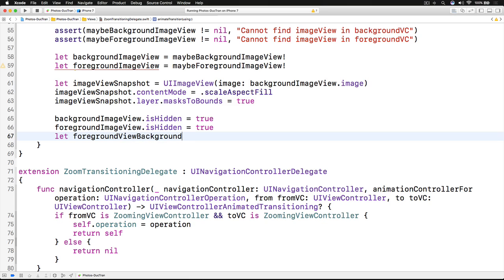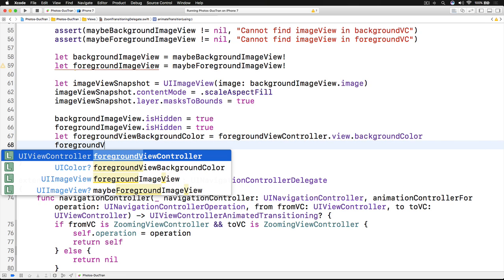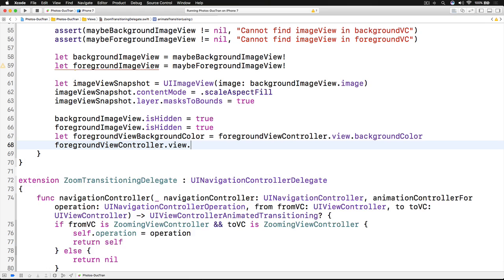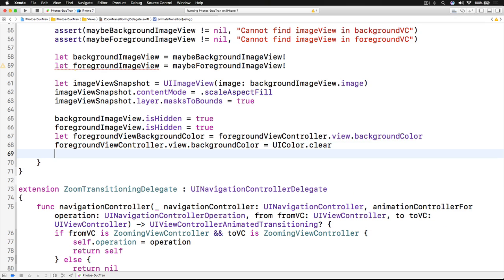And then also let's set the foreground view background color. Let's say we want to set that into just the foreground view controller dot view dot background color, and we set it to be our UIColor.clear, so that we make sure that the foreground, the detail view, doesn't have the white color.